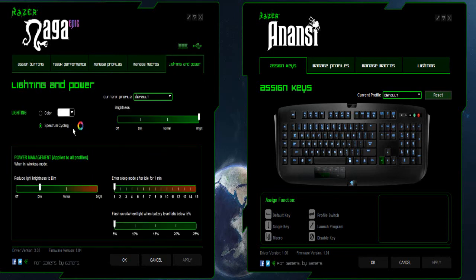Now, the lighting. Right now I have it on spectrum lighting. It does the whole color spectrum. I have it on bright because it's wired, so it won't drain the battery a ton. Because it's wired, it's charging right now. I've entered sleep mode after 1 minute, because this is only in wireless, okay? So I have it on 1 minute, so it conserves battery, and it instantly wakes up, and you can instantly use it. So you don't have to put it on 15 unless you just want to stare at it. There's no point in doing it.